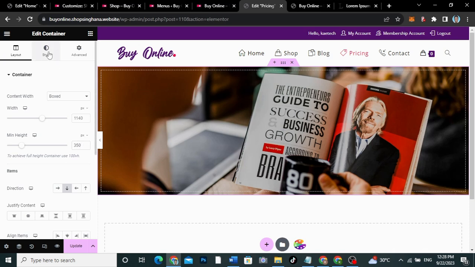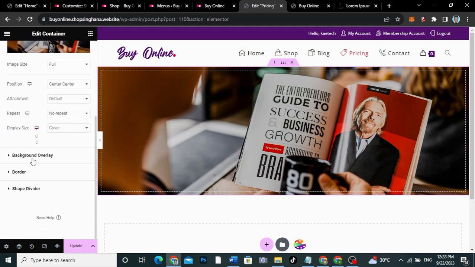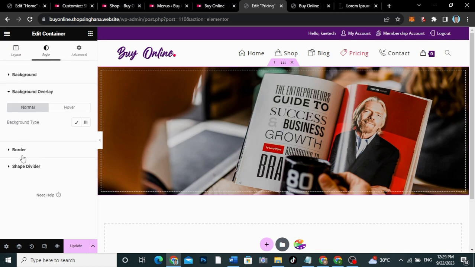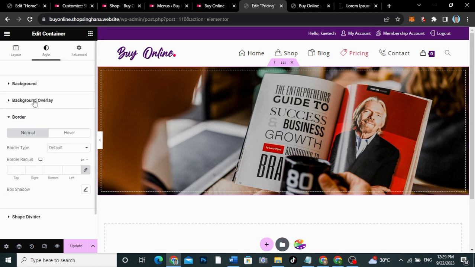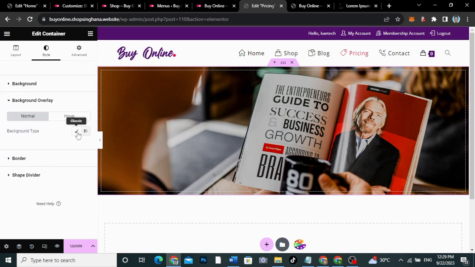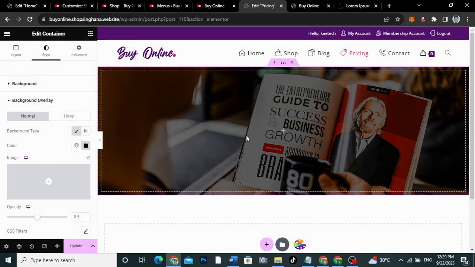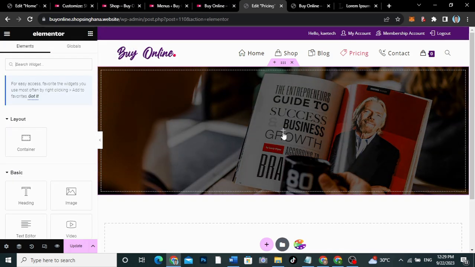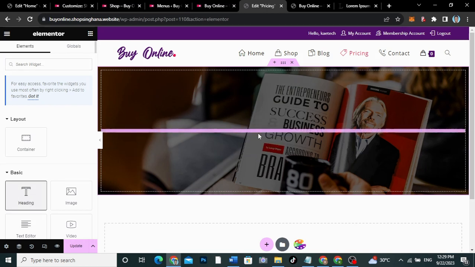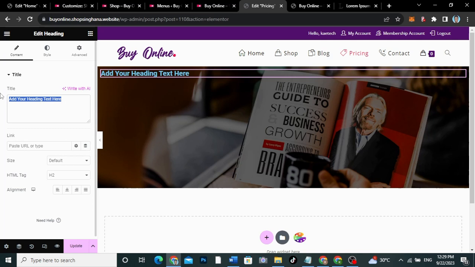Let's go to the style over here, and then go to background overlay. Click on this one, and then you can just give it an overlay that you want. Now you can just click over here and drag in anything that you want, and say maybe our pricing.